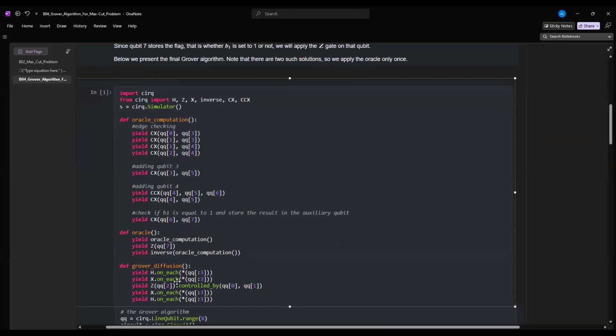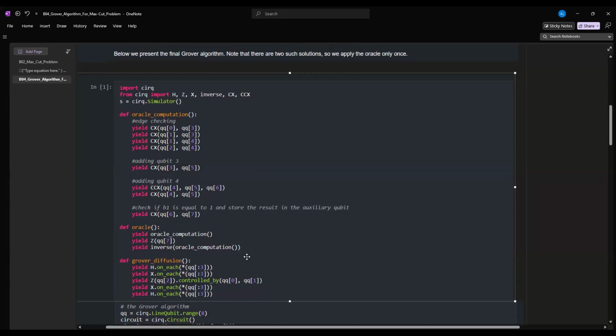Next, using the NOT gate, since we're implementing the diffusion operator as minus D, not D. Then we're using the Z gate so that we can flip the state and obtain the result. So here it will be a double controlled Z gate, controlled by qubit 0 and 1, and the target will be 2.